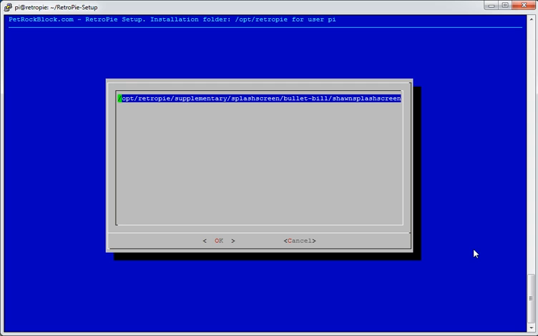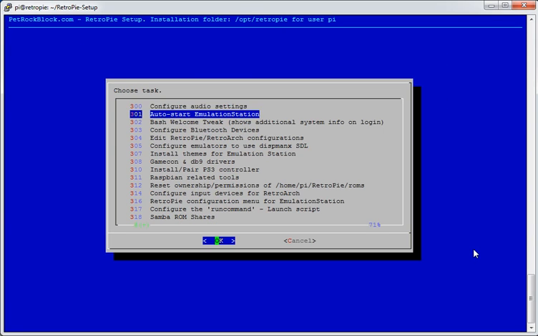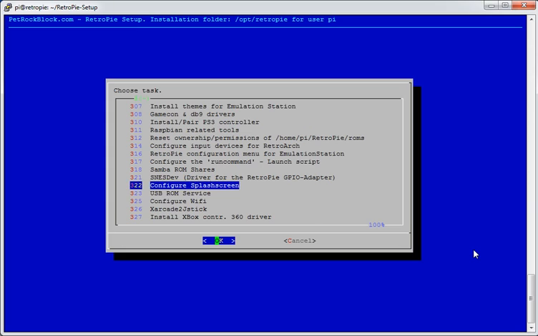Okay, manually edit. Oh, RetroPie. Sorry, I should have read this before I did the video, probably. Show on splash screen. Okay, yeah. So here you can just change this. This is the image that will be loaded on boot, so you can type the path to whatever file you like there. That's just the one I selected on this menu a second ago, but you can type whatever you want. Okay. So yeah, disable custom. Cancel.